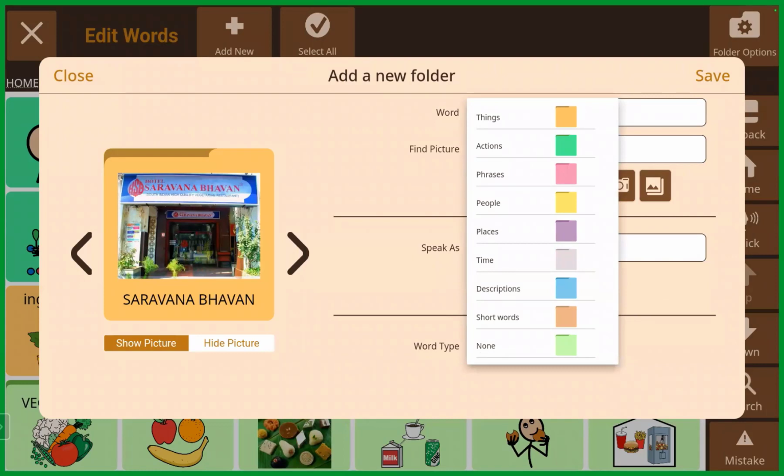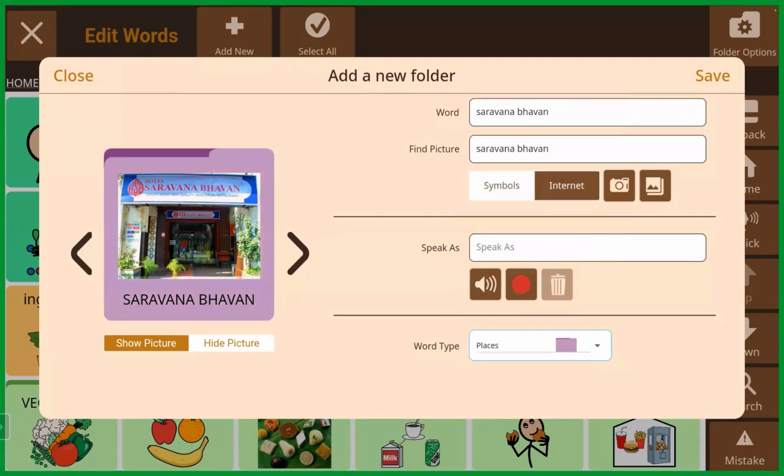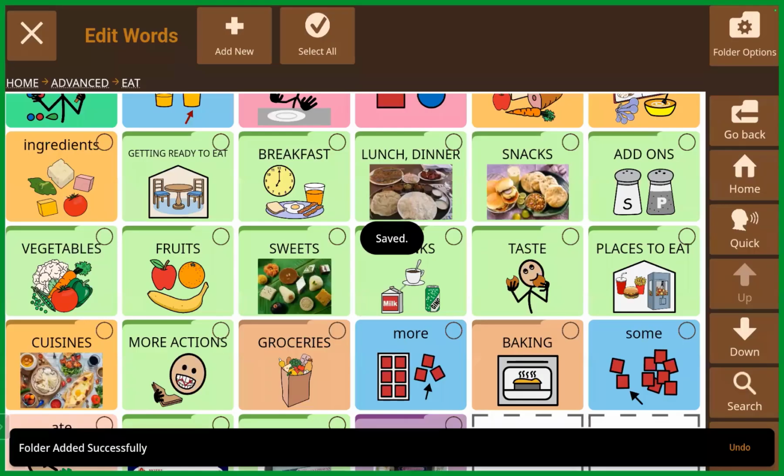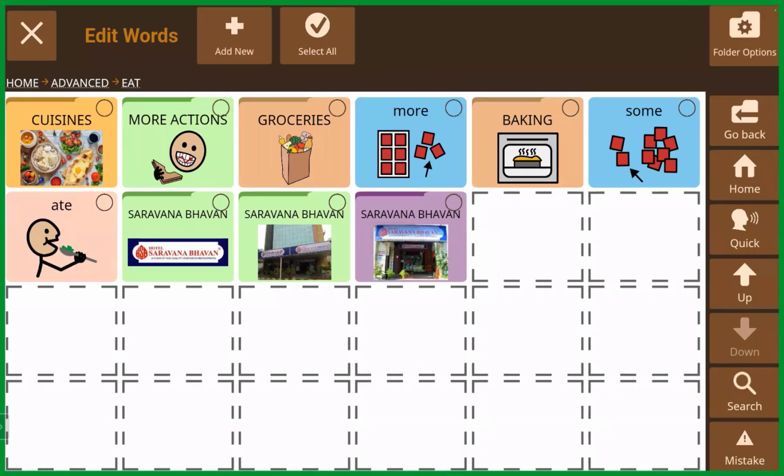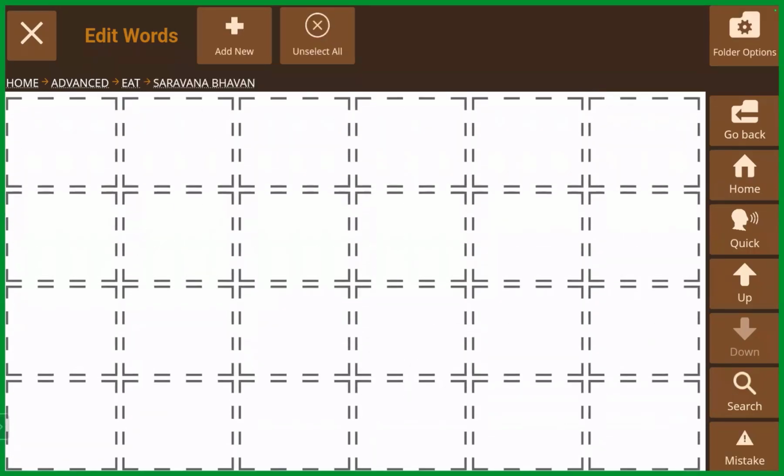So places are in purple, so I'm just going to change that. And that means that the background for each picture that I'm adding is going to be appropriate and in matching with the color key. So now that I've added it, now I want to add words inside it, because as of now, this folder is empty, right?